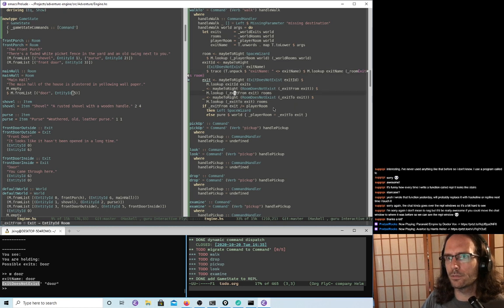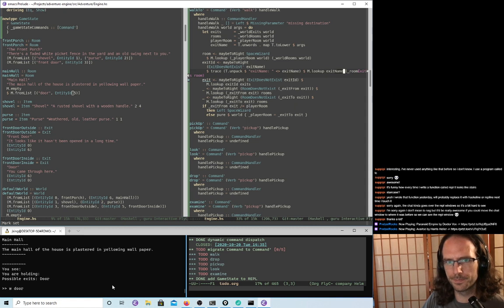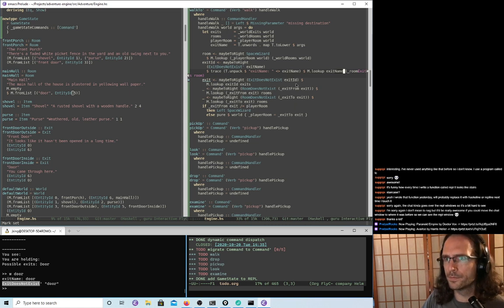I don't know, chat. What's going on here? I'm missing something. Looking up the exit name, which should be door, from our current room that the user's in. We get a key error on that.